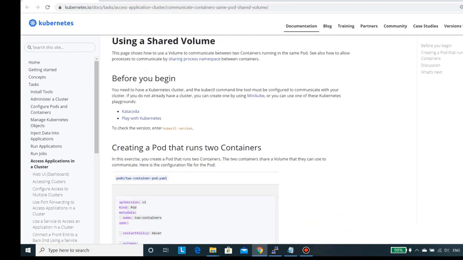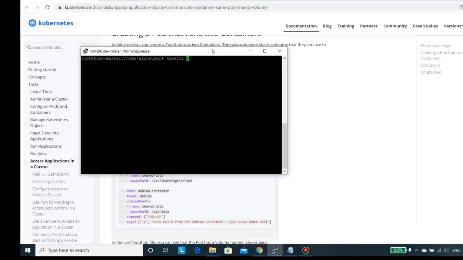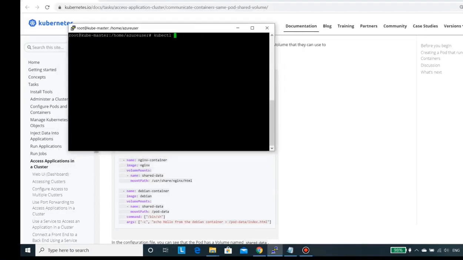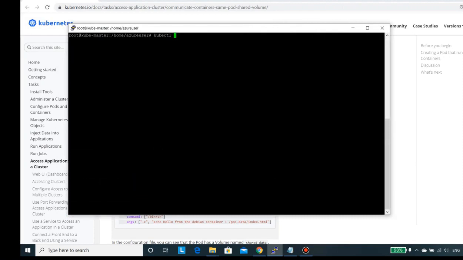So let's get started. We have a 3-node cluster. One is the master, on which I'm logged in. Probably I will arrange it in this manner so that we could see it easily.